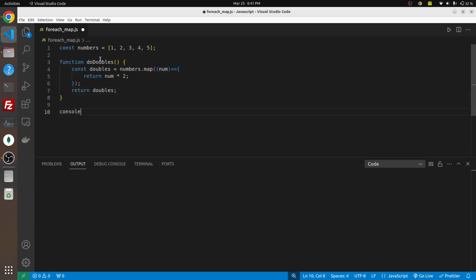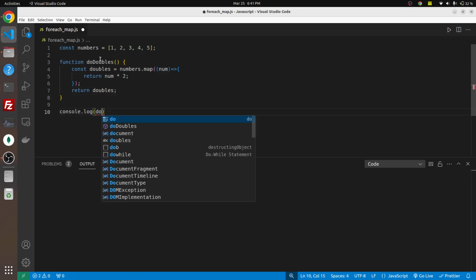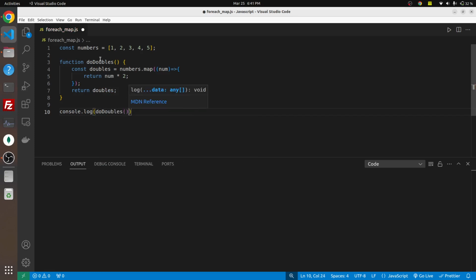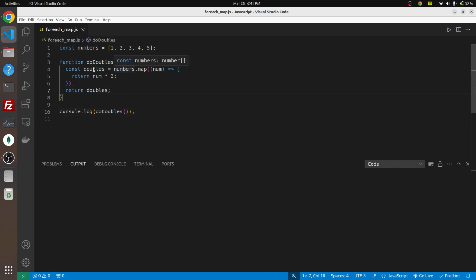Let's also call the function. So here we call it, and below we return the values. First of all, we take the numbers and apply the map method on it, and in the callback we pass the current value and return the current value multiplied by 2.